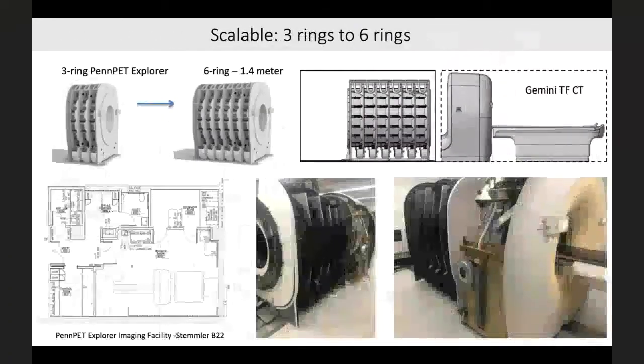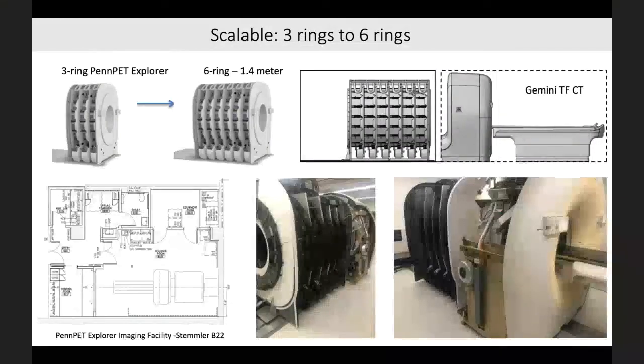And so let me wrap up in the next 2 slides. Just before the virus hit us and partially shut down the university, we had just gotten to the point that you see here. This is the new facility that was constructed last summer. We moved in, I guess it was the September-October timeframe, and we essentially disassembled the prototype and put it back together, but now with an additional number of rings. The pictures that you're looking at have 5 rings.